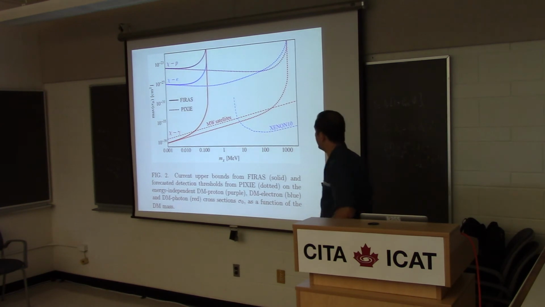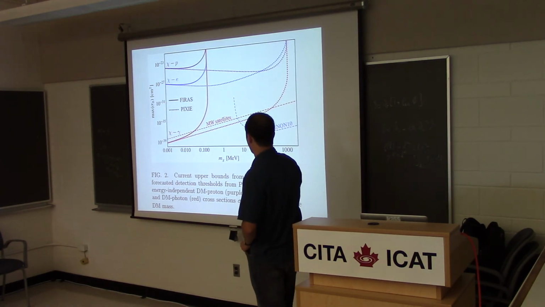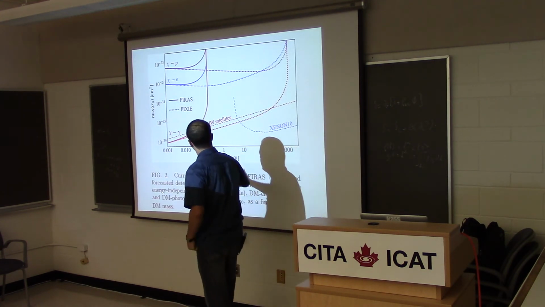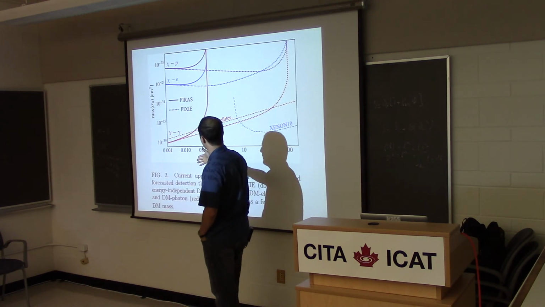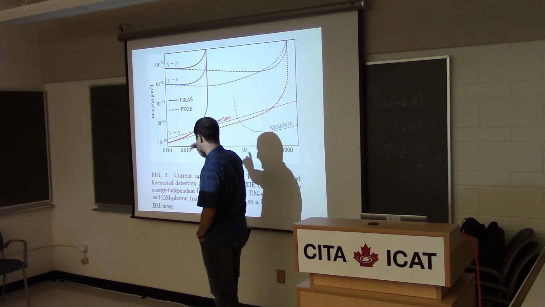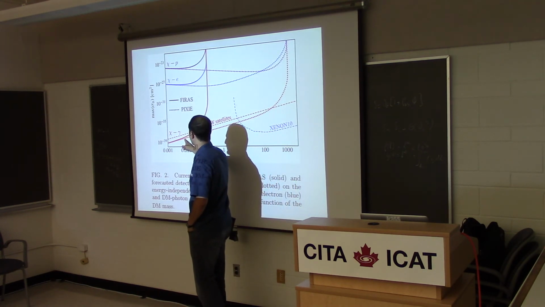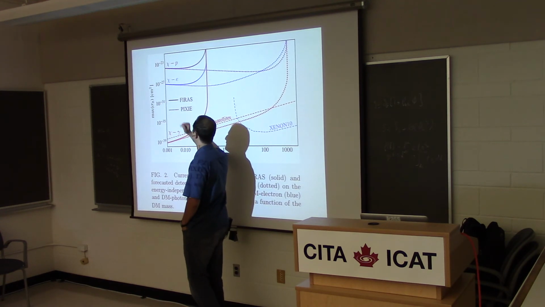So this is the final and money plot. Again, this is for velocity and energy independent cross-sections, but you can plot the same thing for your favorite velocity dependence or energy dependence of the cross-section. The solid lines are the constraints that exist now, that we have set with already FIRAS data. On either the photon baryon cross-section or the photon dark matter cross-section, electron dark matter, or proton dark matter.